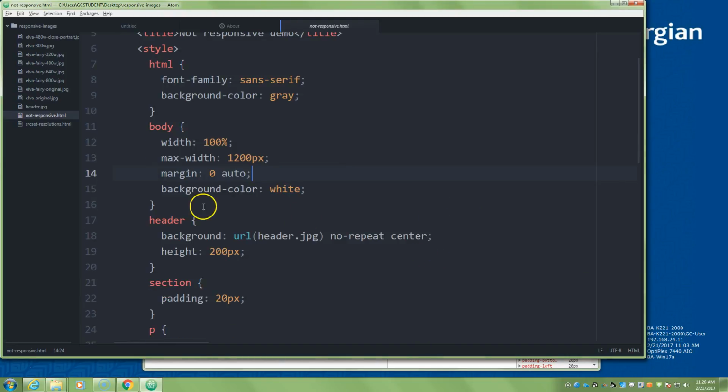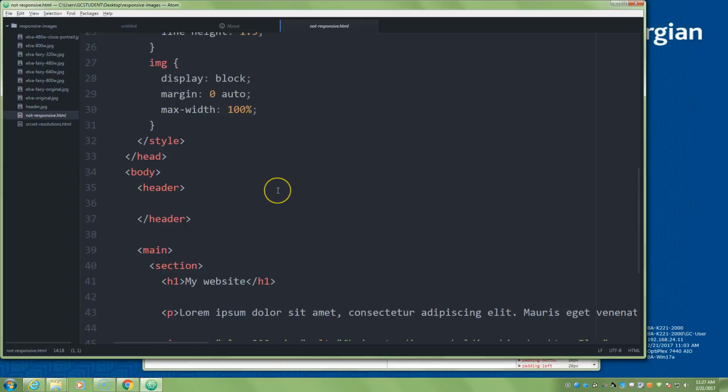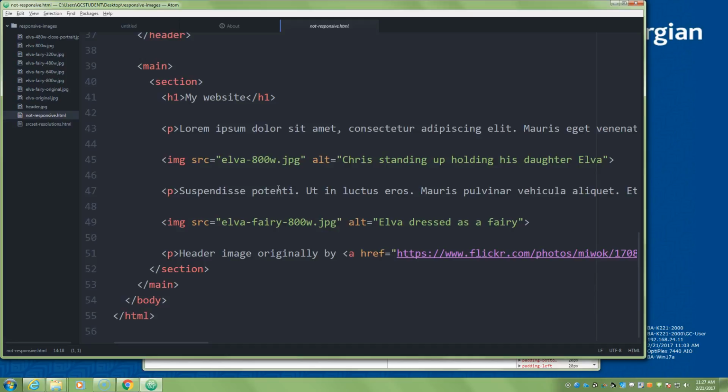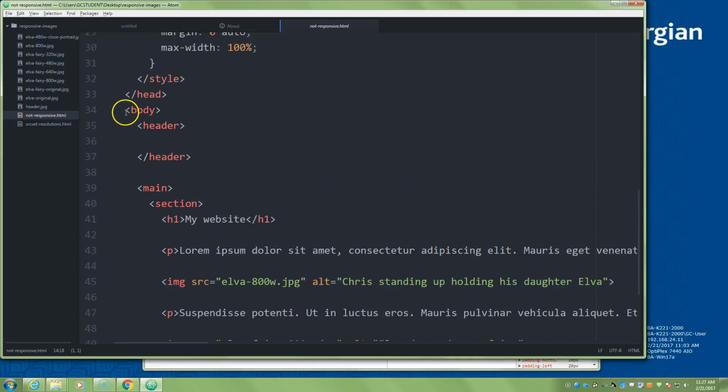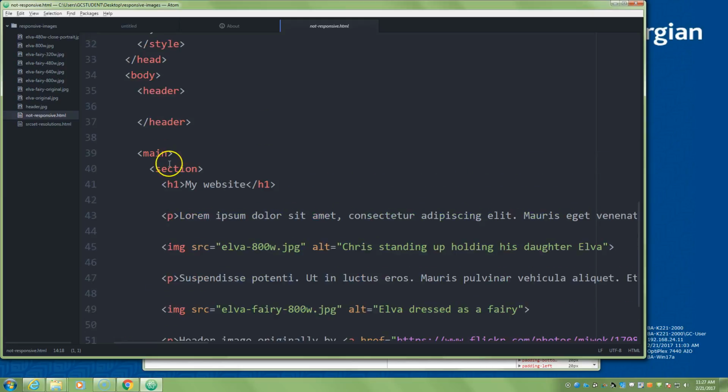What we've done with the body, we've set the body width to 100%. We've also capped it at max width 1200 pixels. So the body will expand to a certain point, and then it will maintain, and any of that difference beyond 1200 pixels in width for the body element is split between the right and left with left and right auto, in effect auto centered. And you can see here there's not even a page container, which is nice, right? We're using the body itself as the page container.